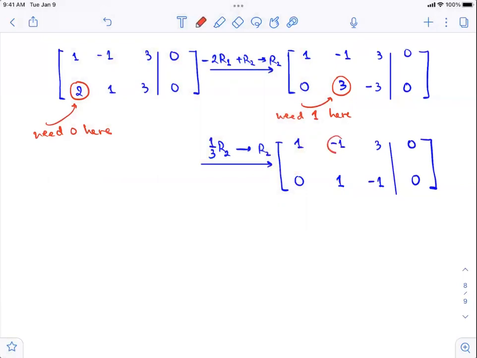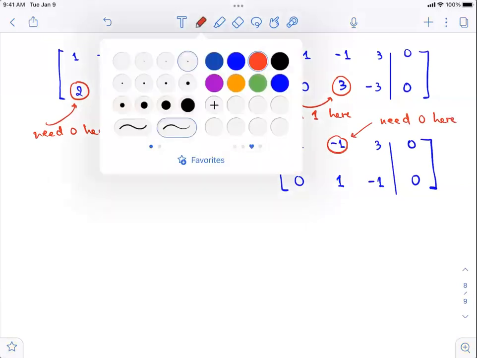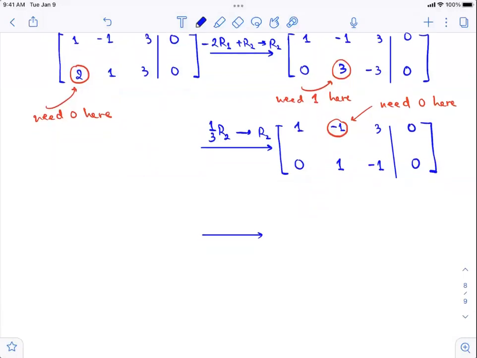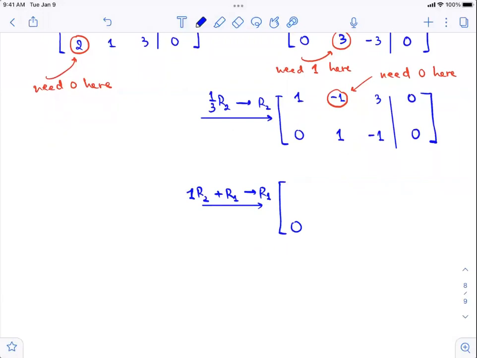Now you want to turn this into a 0. So we need the 0 here. So to get 0, what we're going to do is borrow row 2. Right, so this is -1, so the opposite of that is just +1. So 1 times row 2 added with row 1 to create a new row 1. We just borrow row 2. There's nothing changed in row 2, so row 2 remains the same. So 1, 0, 1, -1. And this is 0.